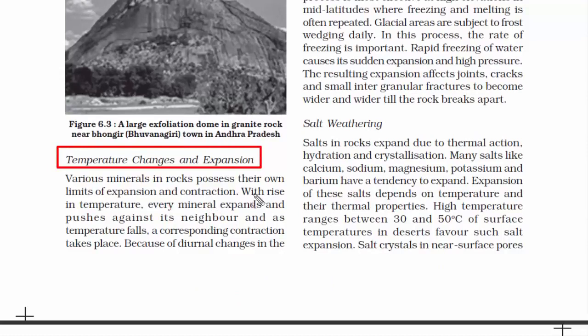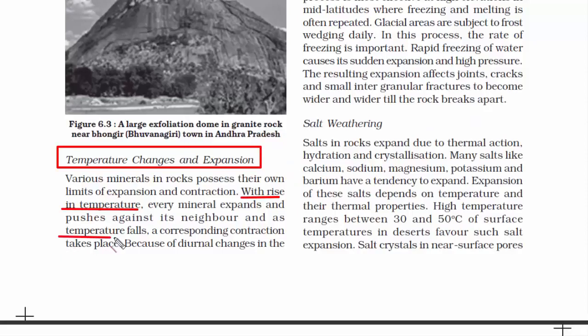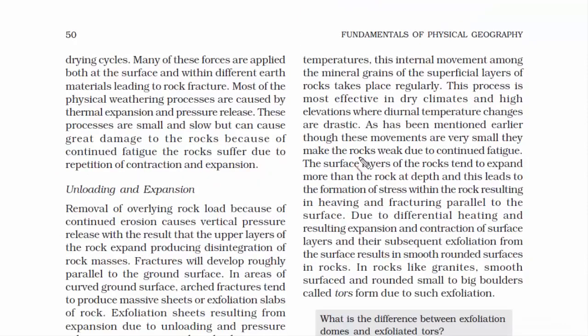When we say temperature changes, we mean heating and cooling. Now with rise in temperature, that is when a rock is exposed to sunlight, the temperature of the rock will increase and the rock itself will expand a little. Because every mineral in a rock expands and pushes against its neighbor, and as the temperature falls, that is after the sun sets, the rock cools down and contracts back down to its original size.